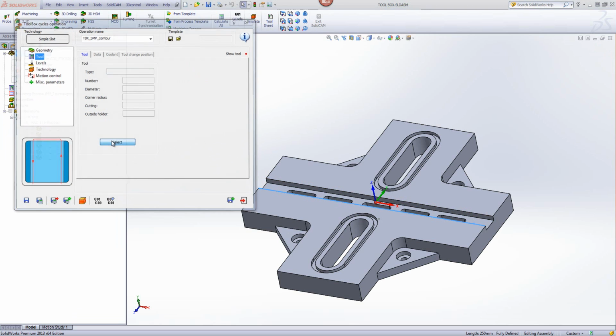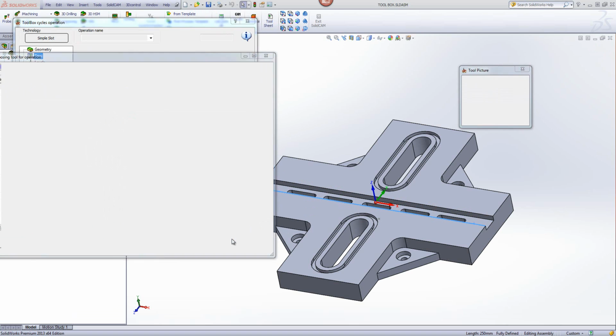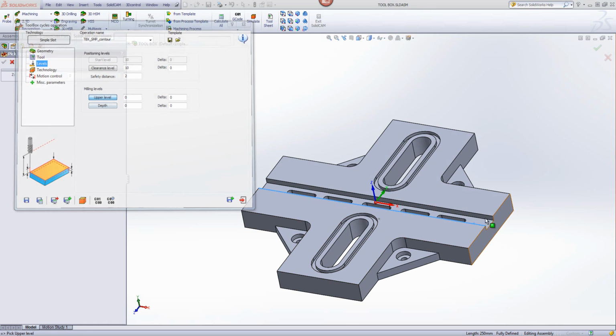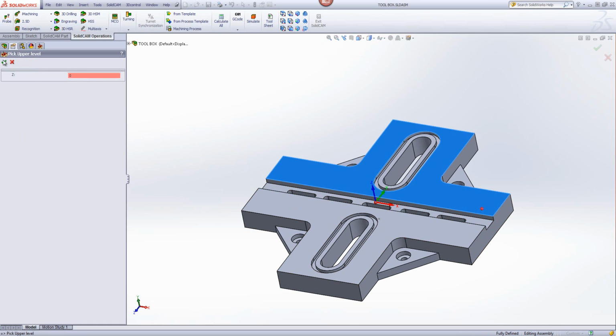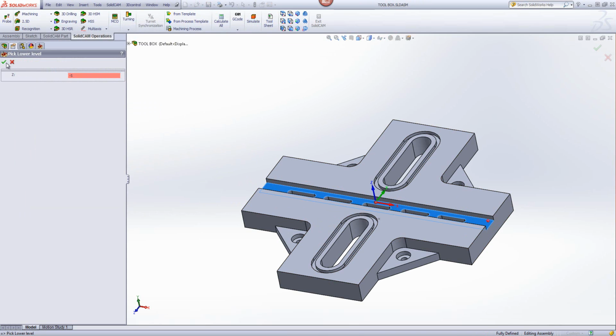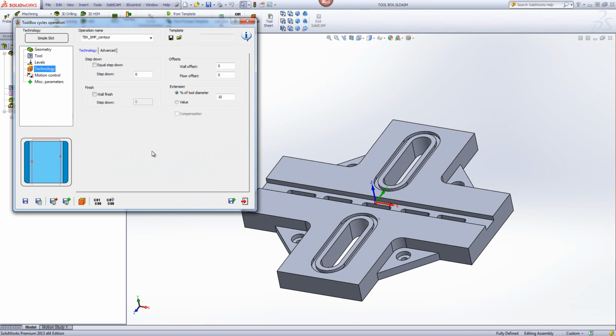The tool, in this particular case, is a 10 millimeter end mill. My upper level is over here, and my lower level is down here. My depth goes down up until there, a total of 5 millimeters. Now let's go to the technology field. If you note, as opposed to profile, there's very little that I really have to do over here. You'll note that even after technology, there's no link. No link is necessary.